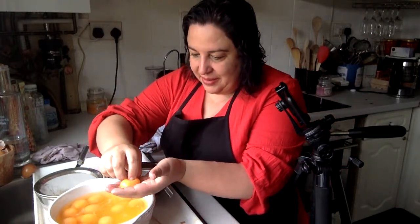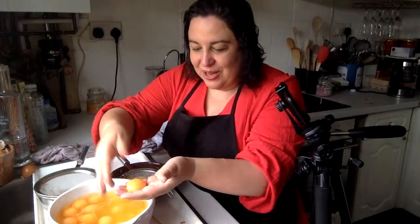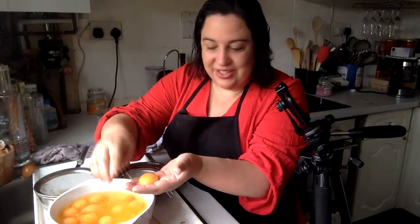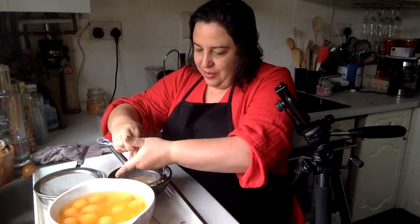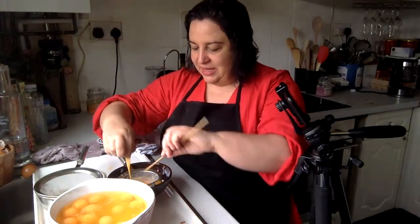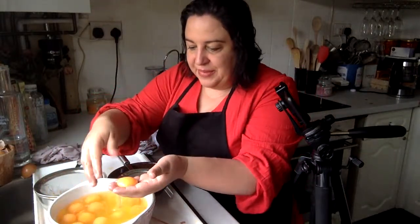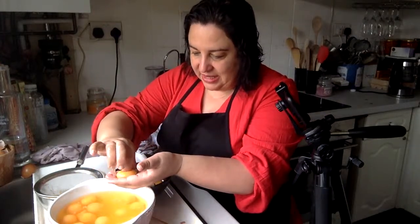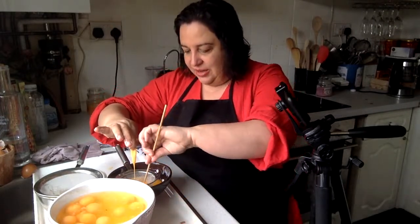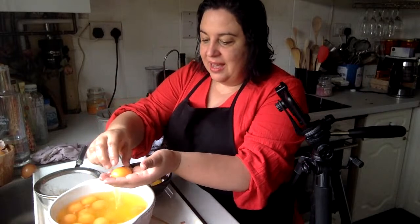So what I'm doing is a recipe for a dessert. I'm going to bring it for the Orthodox table of a friend, Orthodox Easter. I'm making this recipe. It's only egg yolks and sugar, and it's just going to be very delicious. My friend really likes it, and I'm going to make it for her. It's called Golden Egg Strings. So it's going to be just little egg strings, and it's going to be very beautiful. You just need eggs, egg yolks, and sugar.